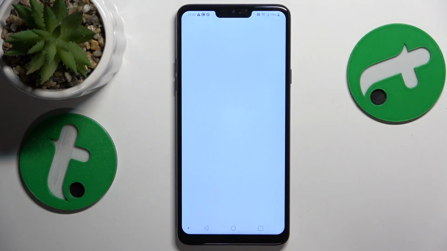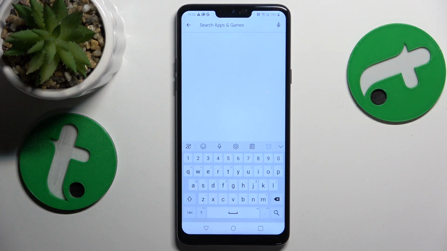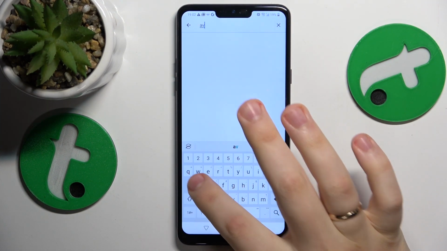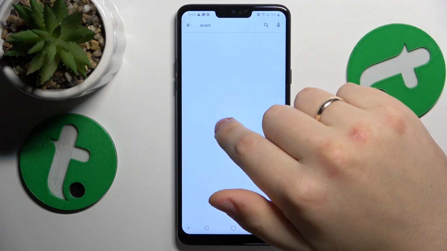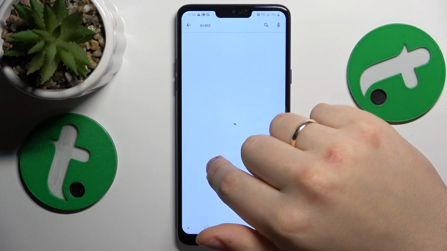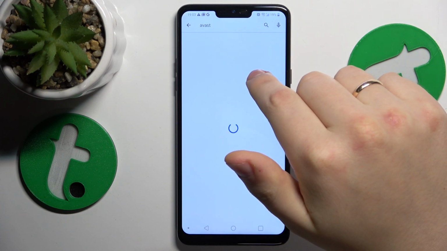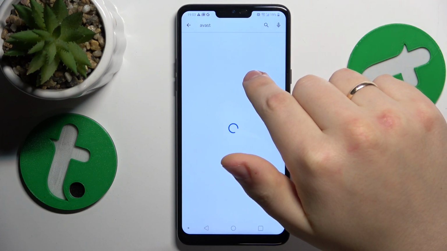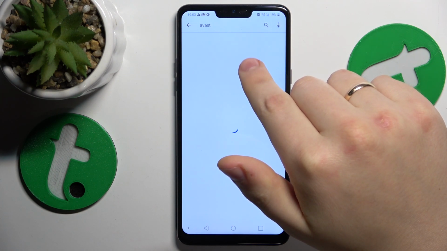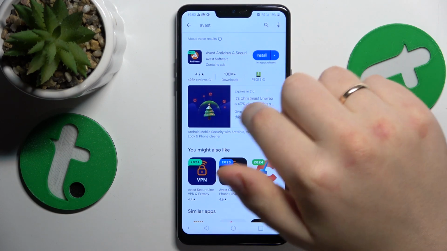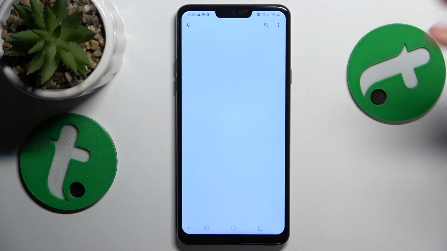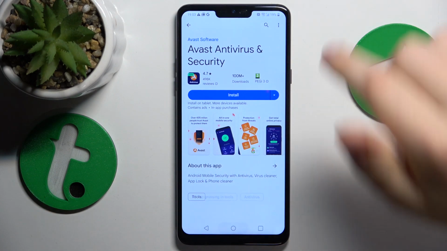There are a lot of third-party external solutions or antivirus apps, but the one that I'll mention today is called Avast. So find it, get it installed, and run the antivirus check using it.